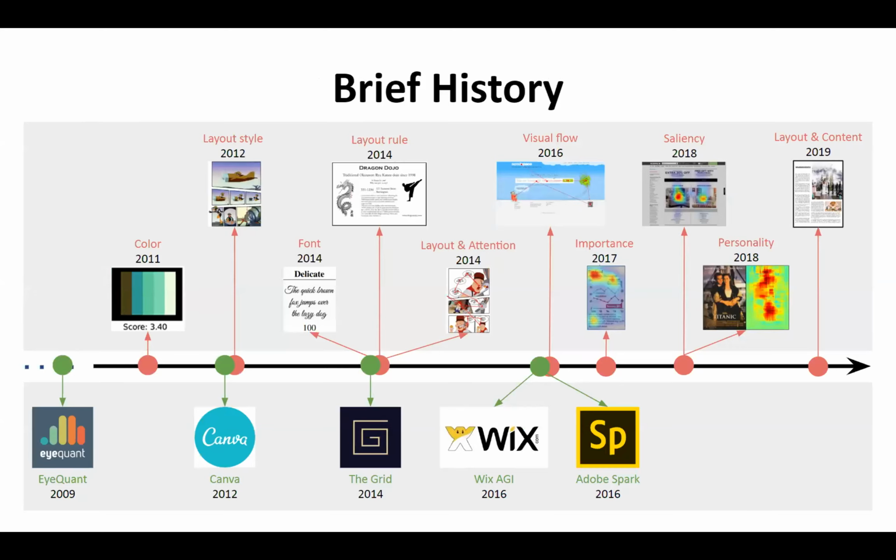Some efforts have been made on using data to help graphic design, and the progress is happening in both academia and the industry. In the academic world, early works mainly focus on learning visual aesthetic and style models, while later works start to explore other fundamental problems. For example, how to direct people's attention, how to catch people's eyes, and how to build design personalities. In industry, several commercial products have emerged recently in an attempt to bring intelligence into graphic design creation. However, they are still easy-to-use tools without much built-in intelligence. And this is partly because research works in this direction are still quite rare. And now I will use several of our recent works to demonstrate how we can bring AI into graphic design.